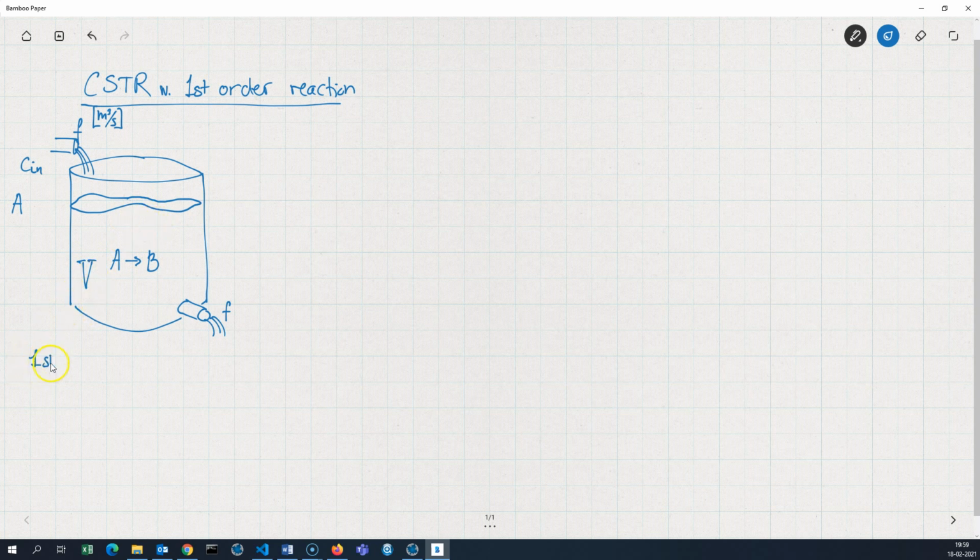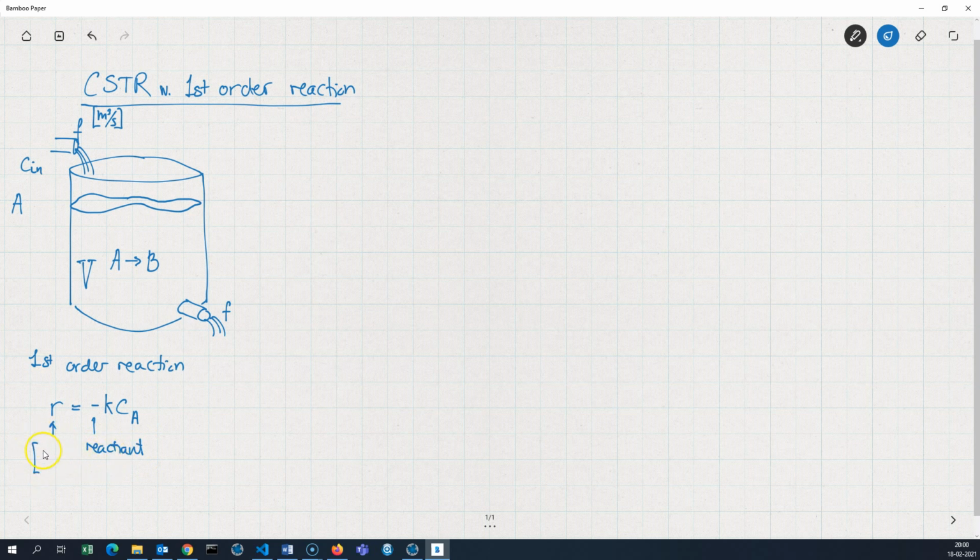Now the reaction is assumed to be a first order reaction, and that means that the reaction rate, which we will typically call R, is equal to some reaction constant K times the concentration of A. And since it's the first order, not second or third, it's the first power of C that we have here. And because A is the reactant, it's the one that's converted, we will put a minus here because the reaction rate tells us how much substance is created per liter per second. And since A actually disappears, we can say that a negative amount is created. So the minus here is because A is a reactant.